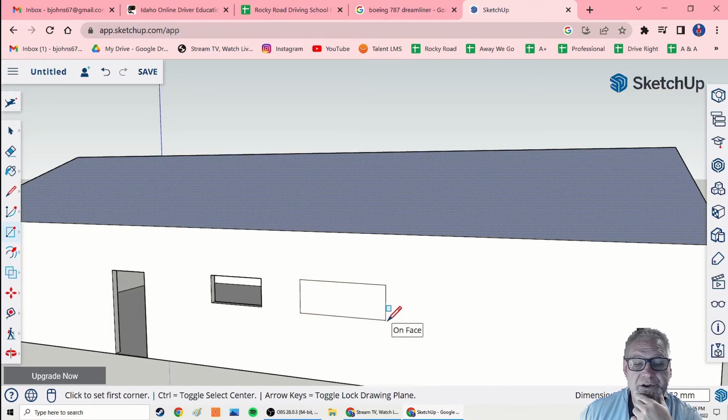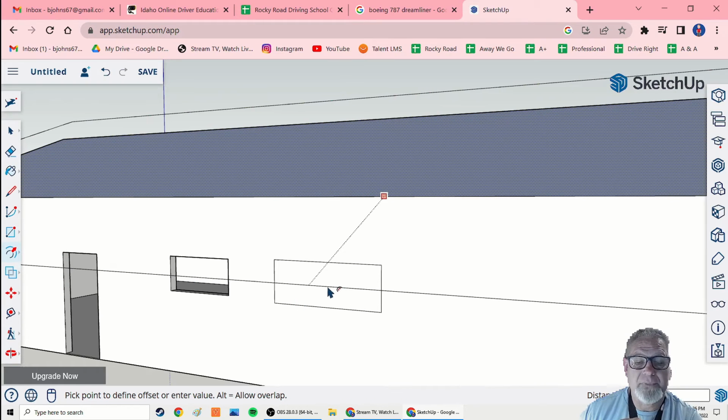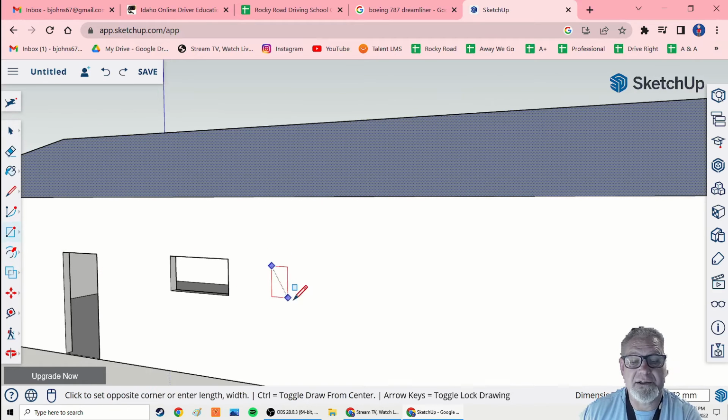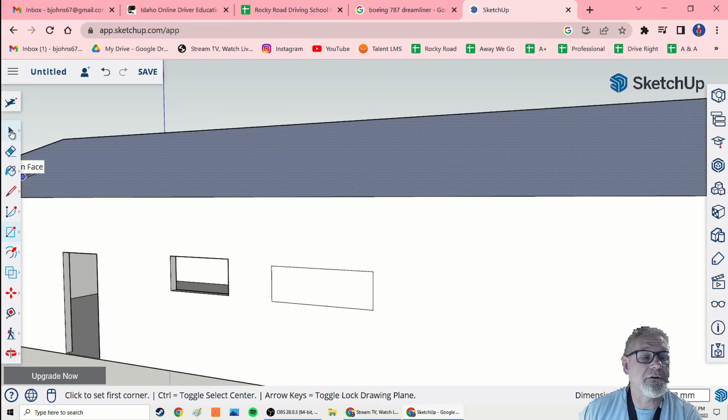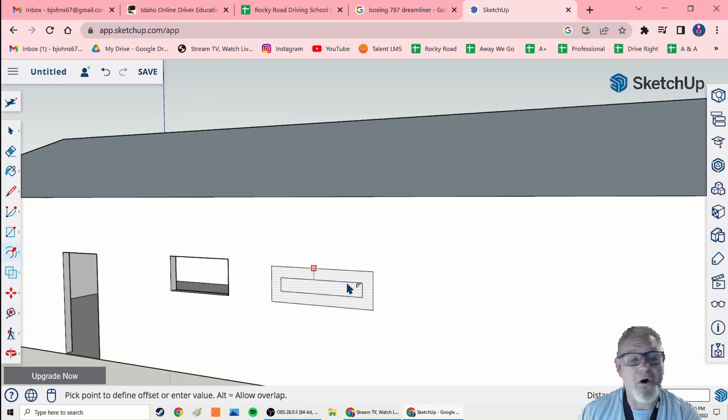So here's a window. And before I pushed it and made it an opening, I'm going to go to the offset tool and click. No. I have to, okay. All right, Mr. Johns. Show us that you know what you're talking about. Let's highlight it first and then go to the offset tool. And now click on the inside. You have to make sure you select what you want to work with.